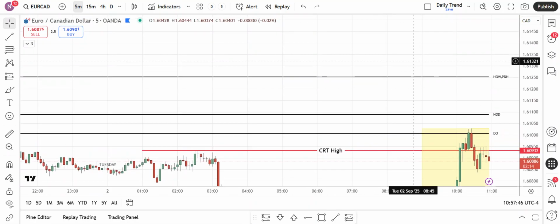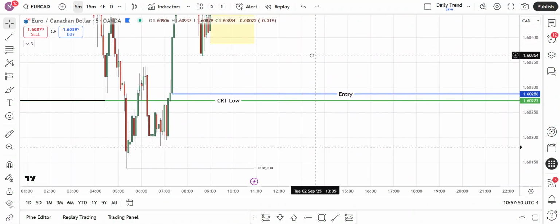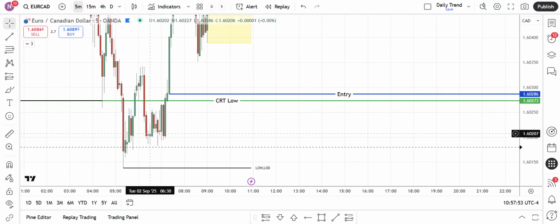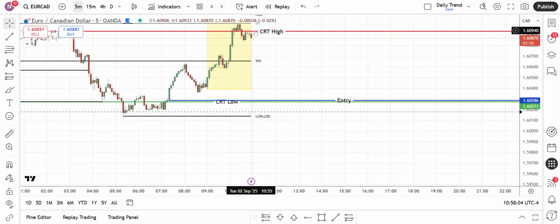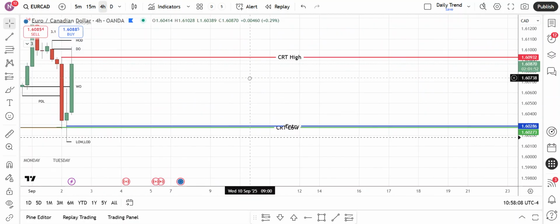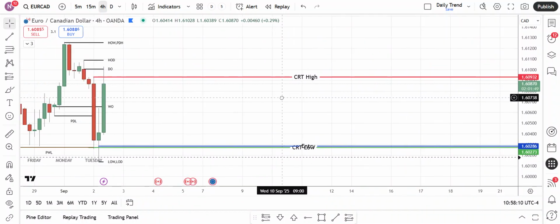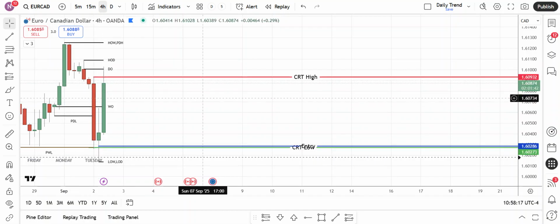So starting during London, remember when we mark our range, this is the manipulation. We're not trading here. We're trading anywhere around the range low if we're going long. So I got in right here at about 720 or so. Just did a couple of positions. I couldn't tell how many pips I got. I did not hold all the way to the candle range high, but at the same time, it did hit it. So that was just a great trade. As well, we do notice that it's below the prior day low and below the prior week low, so that can also be a good sign that it can retrace.